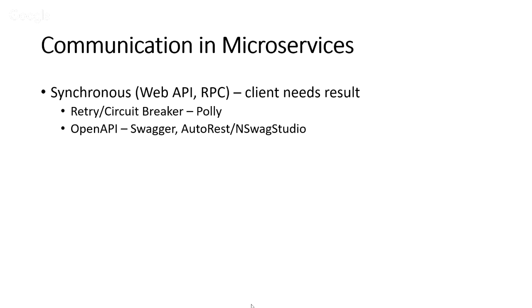That's on the server side, the side which implements the API. And then on the client side, meaning the microservices which need to call your API, you can use AutoRest or NSwag Studio, that's just a sample of other tools, which will read that OpenAPI specification and generate a proxy for you. So it saves you a lot of work, and also it implements good practices in making those API calls as well.